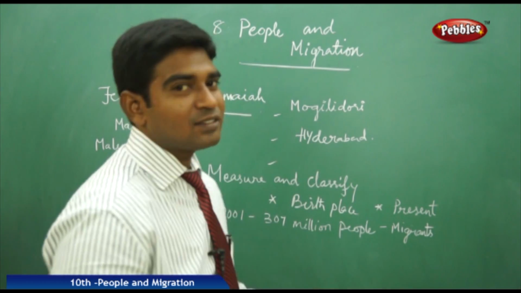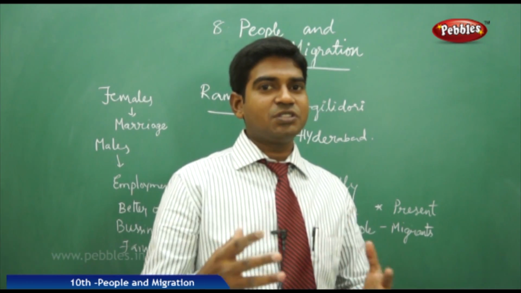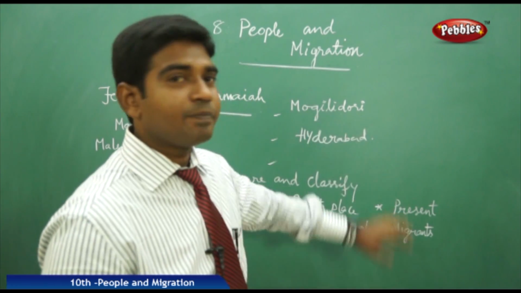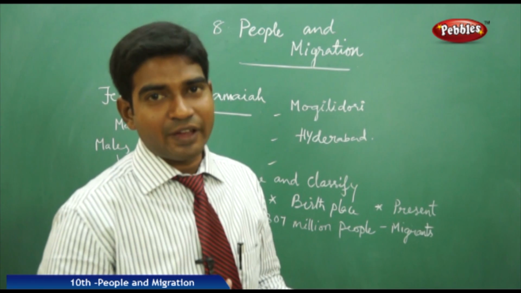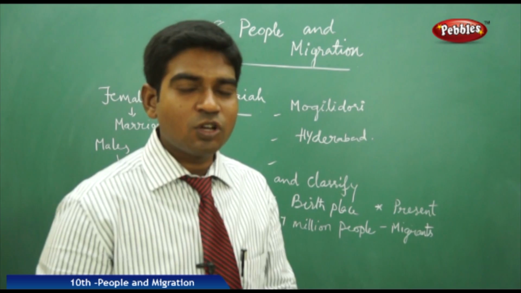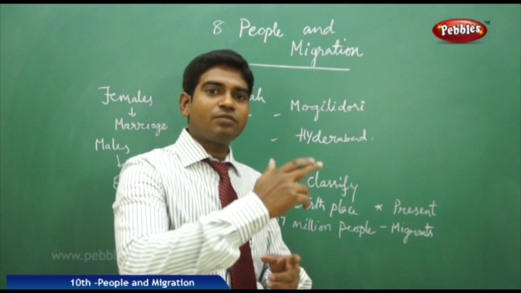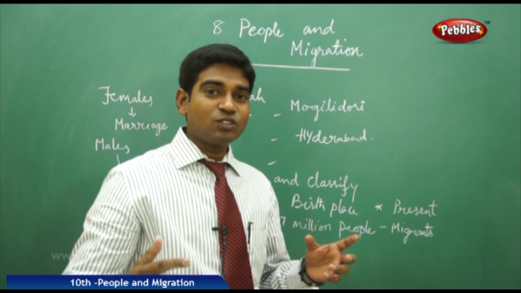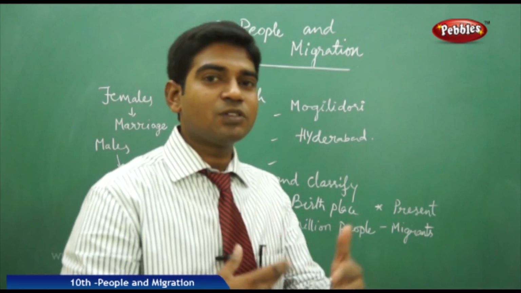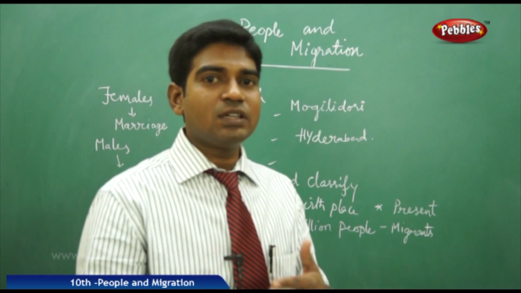Let us see an example called Ramaya. Mr. Ramaya is a teacher who was born and brought up in a village called Mogalidori, and then he moved to the city of Hyderabad for his studies, his job and various reasons. Later he got a government job in another place. So he kept moving from one place to another. These are the factors which led to his migration.